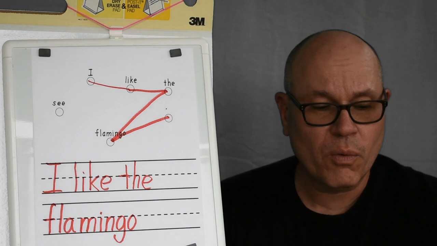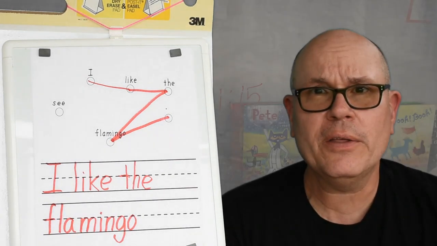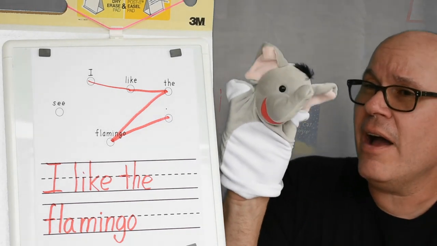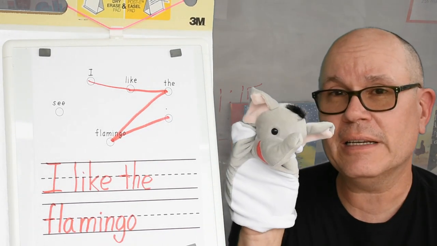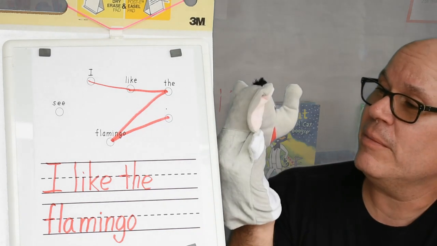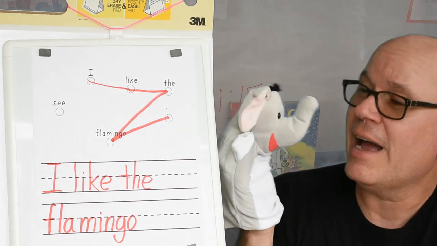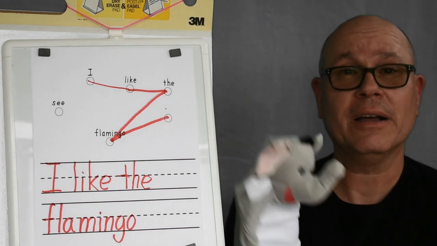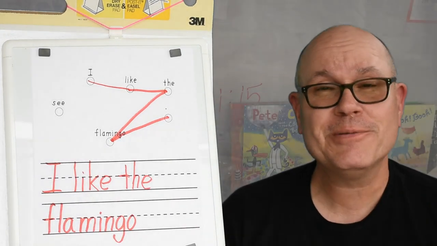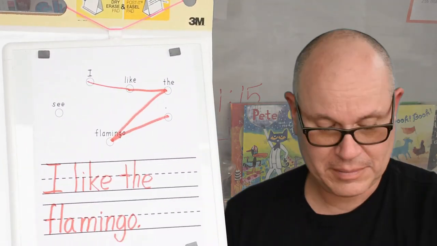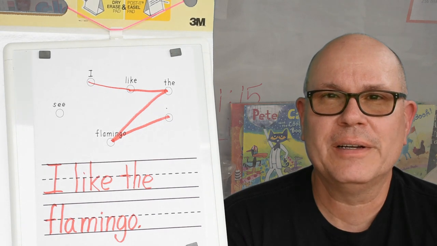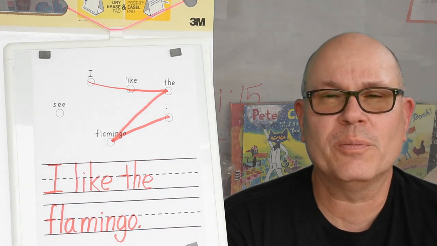But wait. What is missing? What do you think, Ella? Oh, let me take a look. I know! I know! What do you know? I know what's missing. Oh. You want to share with everybody? What do you think, boys and girls? I think you should. Okay. The period is missing. Oh, yeah! How do we end a sentence? With a period. Let's take care of that. Now we have a complete sentence. It starts with a capital letter, and it ends with a period. The words are spaced appropriately.